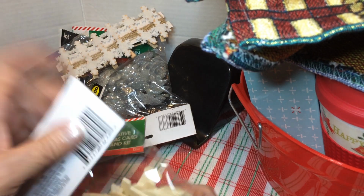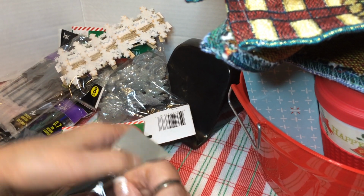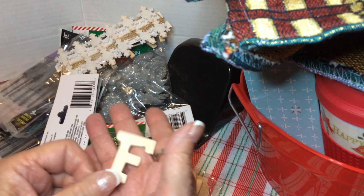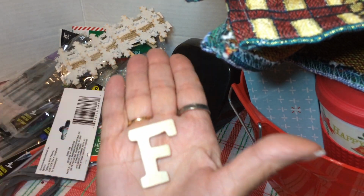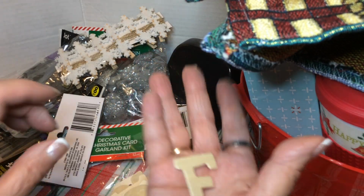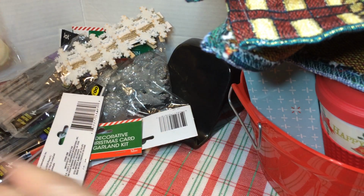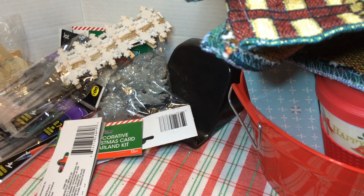Oh, these are the letters. I had mentioned I had bought the numbers. I bought 2 sets of numbers, and I bought 2 sets of letters. And I just thought they were so nice. And they fit in the palm of my hand. And you can use them on cards, just the initial for whoever it is, whether you're making a mini album or whatever. So I thought those were cool.